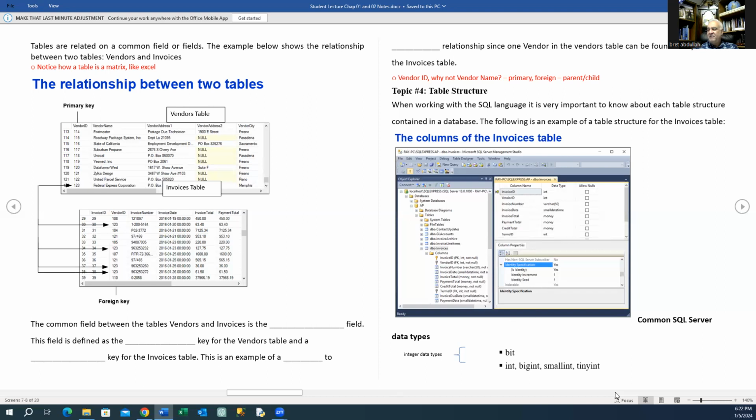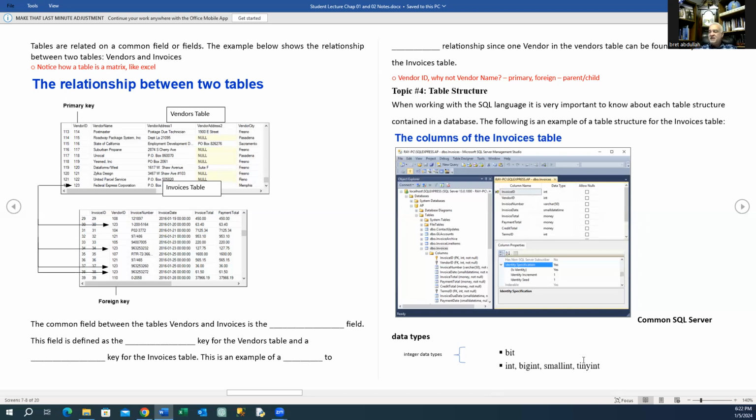We're also going to be utilizing data types. Data types are very important in SQL, and it has a whole bunch of them. As you can see with int, bigint, smallint, tinyint. And why do we have such a variation?